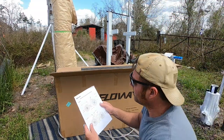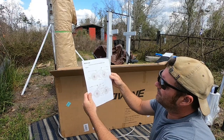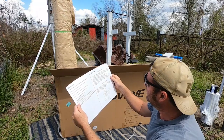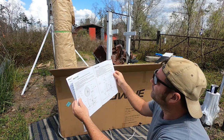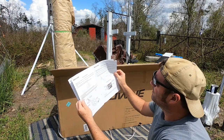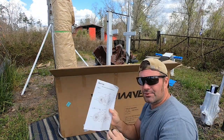So, what we got up front, guys? We got instructions on how to set up your Velowave e-bike. It's got a diagram. I like diagrams. It makes it so much easier than reading anything. But it actually has the assembly, installing handlebars, installing front wheels, axles, front wheel axles, pedals. It's got everything. So I'm actually gonna have to take a step back and read this.